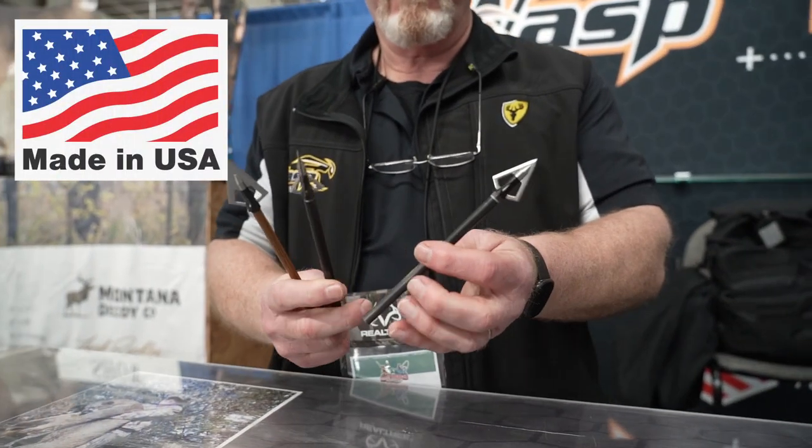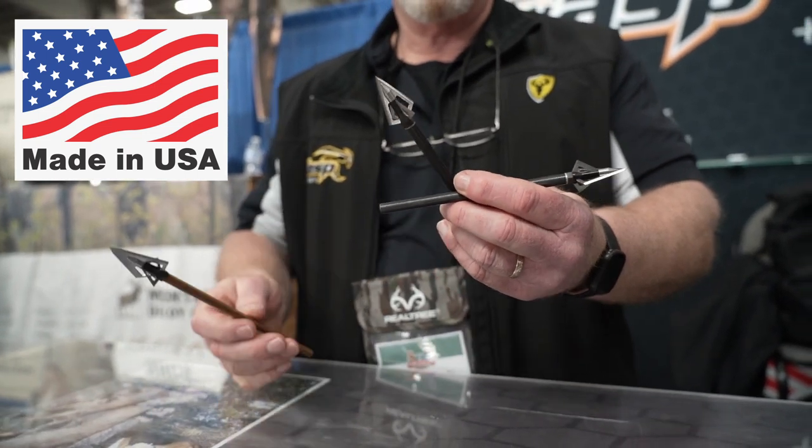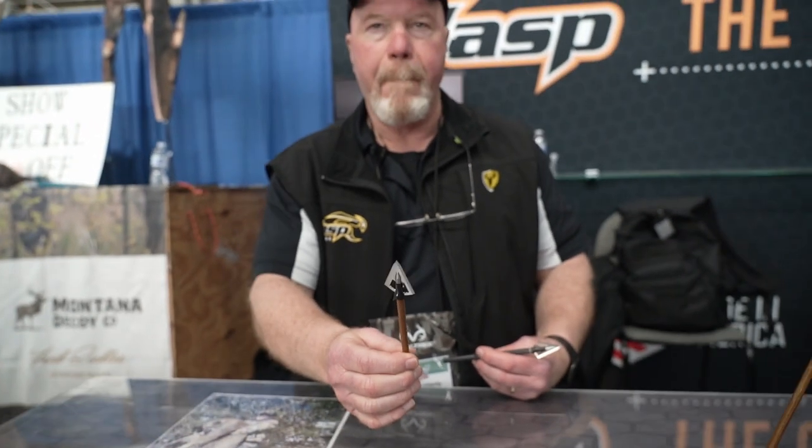Just wanted to show you our new product for this year. As you probably know, we already make the Sharpshooter in a 100 grain. Of course, we have it in 150 grain as well. And this year, a 200 grain, single bevel. 200 grains of raw power. If you're looking for kinetic energy, deep penetration, it's an amazing broadhead.